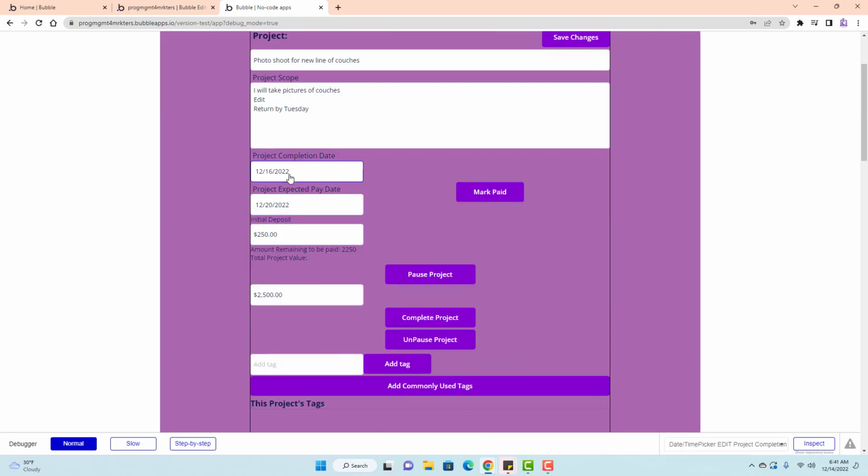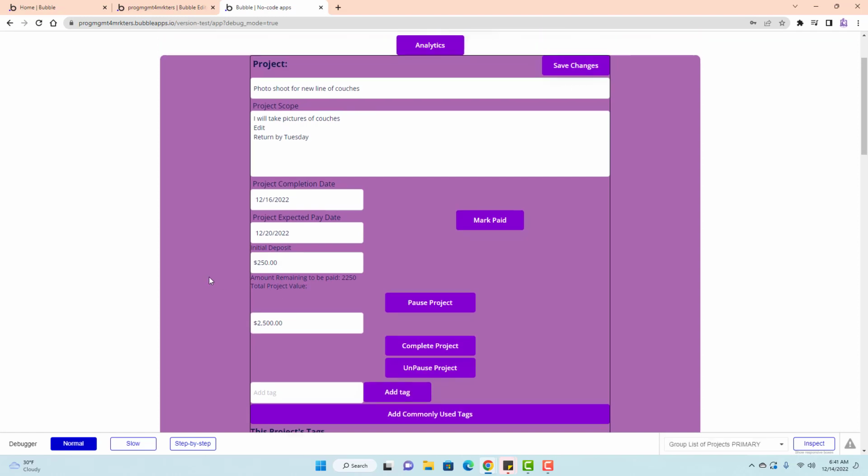I'm saying that in December here, I'm going to get paid on the 20th, $2,500. I got paid up front $250. So the amount remaining to be paid is $2,250 for a total project value of $2,500.